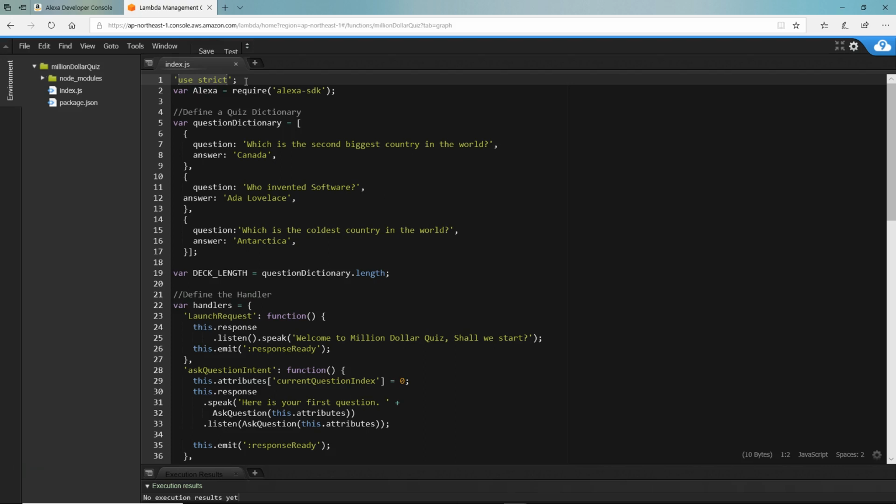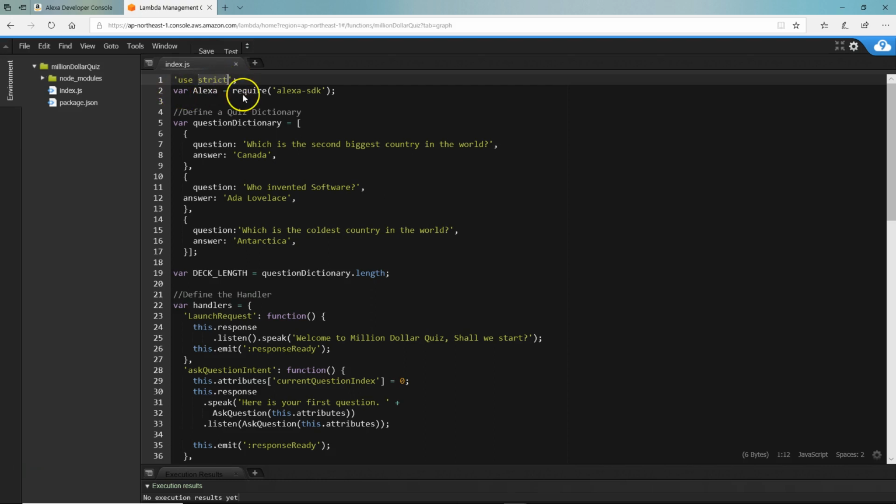In strict mode, some of the features or the way you write the program are not allowed, and in non-strict mode they are allowed. For example, in strict mode you cannot use a variable which is not declared, but in non-strict mode you can do that. So this was just one example. You can Google it and find out more information about strict mode.